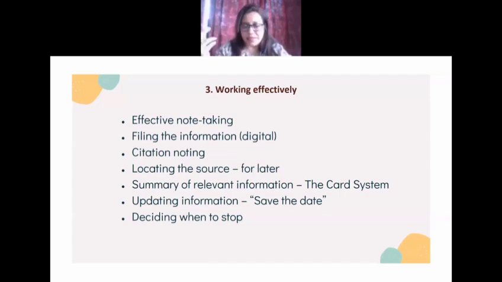If it is an article, I will write the citation that I need as it is, so that I have all information regarding the author's name, the article name, the journal name, the year of publication. If it is an edited book, the editor's name, whatever is required later for me to add in my citation, in my footnoting, I will collect that information.